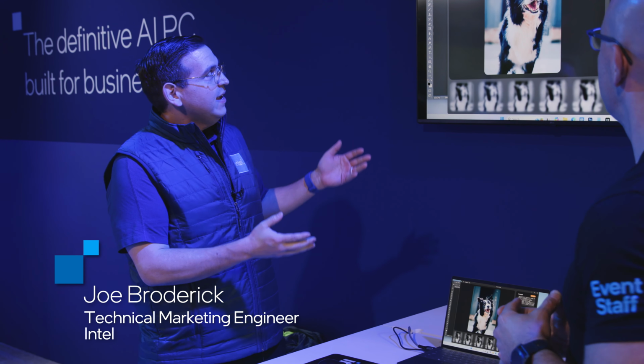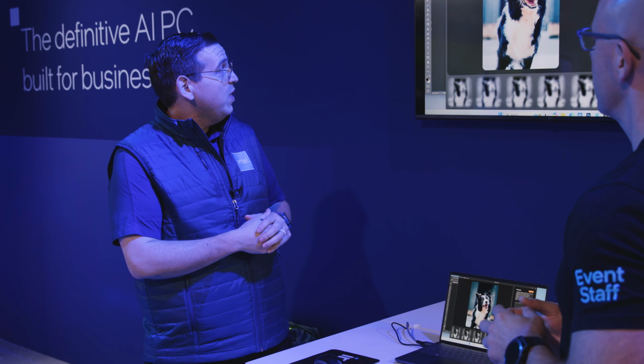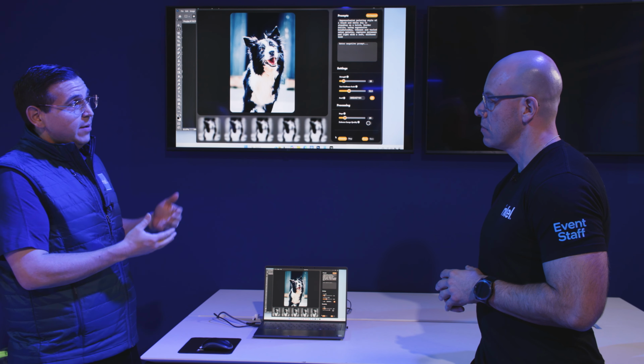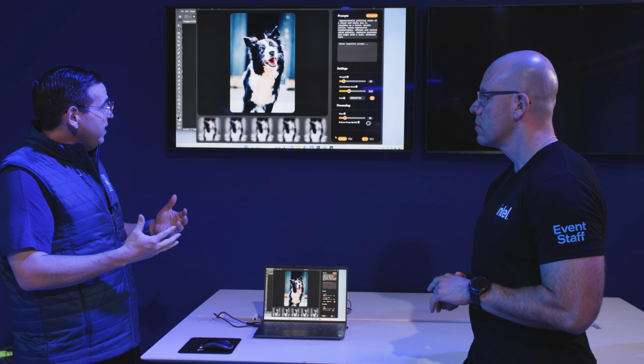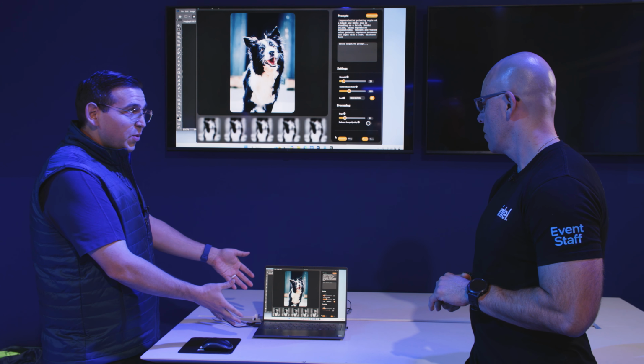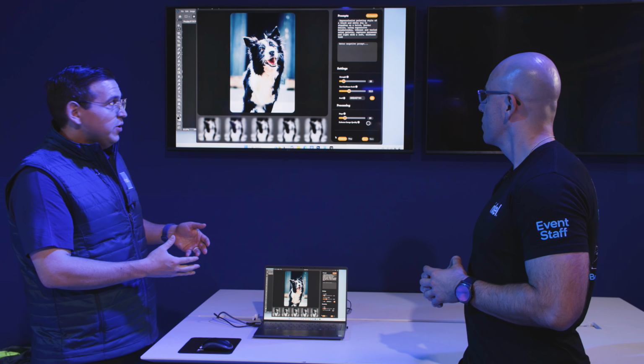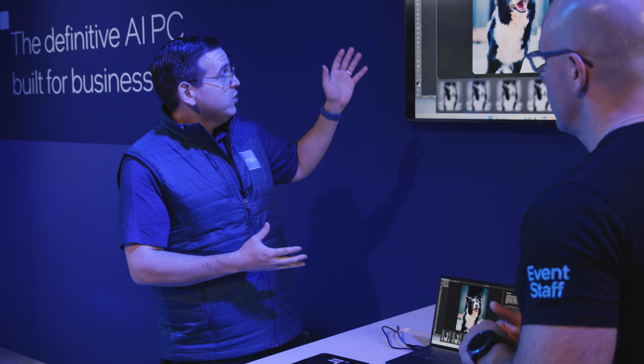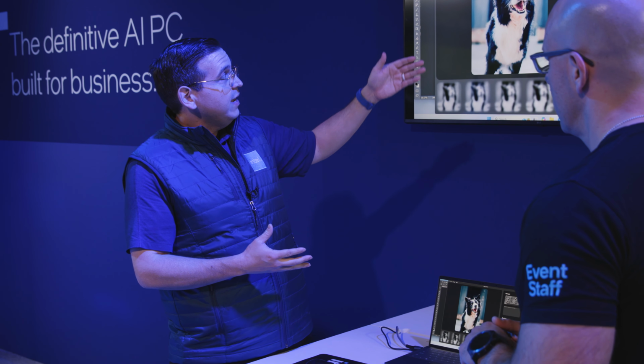Today we're showcasing the Distinct AI Vision FX plugin. This is for popular photo apps such as Photoshop, Corel, Affinity. We're showcasing this on the latest Dell Pro Premium device powered by Lunar Lake. This plugin can take your seed image, it can use positive and negative prompts, set different strengths so you can have something very close to your original image or something very far apart.